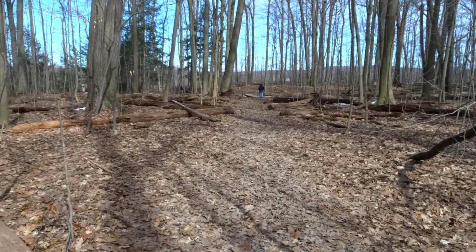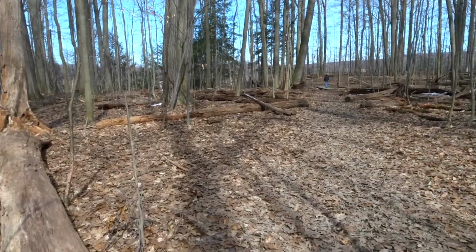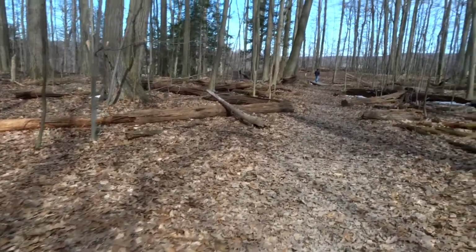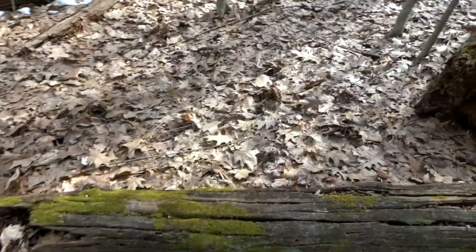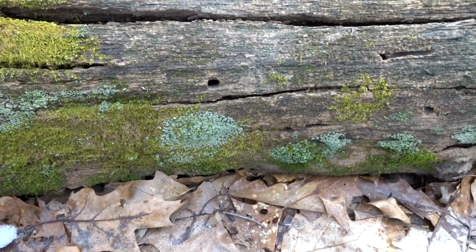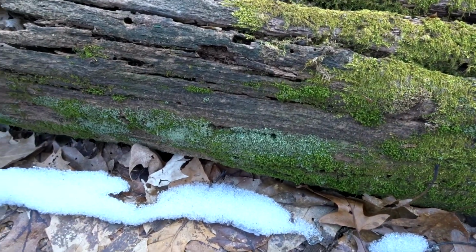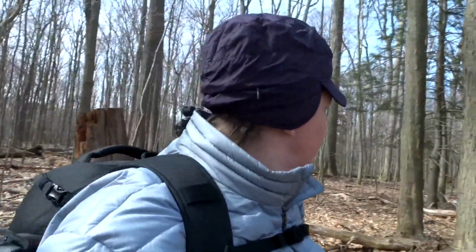That's actually pretty cool right through here. All the down trees. This wasn't here before. Huh. Just found some really neat lichen and moss right in here. Those would make a very cool macro shot, especially because they're combined together. We may have to come back here for my macro series. Quite a few really cool things to shoot when I show you how to use stuff. Some nice oyster mushrooms there. Never know.